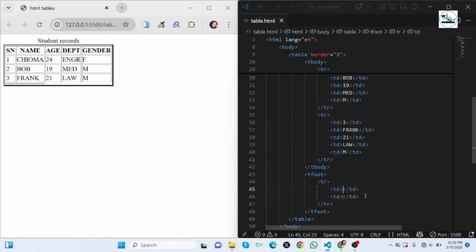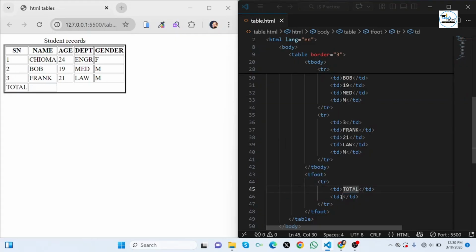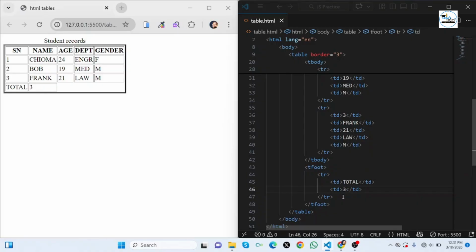So we have 2 cells, and the summary I need here is just the total number of students, and we have just 3. As you can see, if you look at our table, the whole thing didn't correspond to our table. Here we just need some items to fill it to make our table look well structured. To do this, we're going to span these 2 cells to stretch across the extreme part of this table, and to do that we'll be using the attribute called colspan.